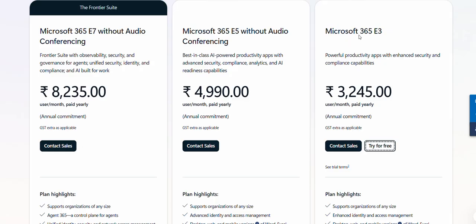Once we go there, we would be able to see the options. And we'll be going for the cheapest one, which is the 3,245. However, we also have an option to try for free for 1 month. So we'll be going for this. Once we click on this, we go to the screen where you'll have to enter your debit card or credit card details. It won't be charging you, but it is just for the auto pay. Just in case you wish to continue, you can go ahead and pay for it after 1 month. Okay? So for one user it's 3245, for two users it's 6,000.